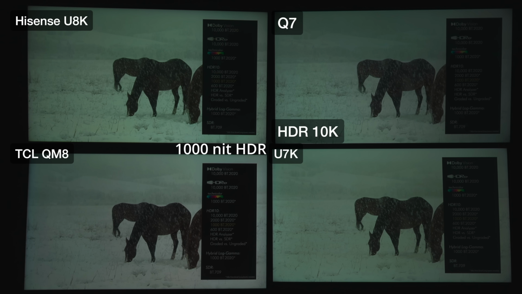So as you can see, a lot of people say, oh, the U8K must suck. Well, actually, you don't have 10,000 nit content out there. When you guys are streaming, it's always 1,000 nit or less. And if you're lucky on a disk, you might get 2,000 nit content. But the reality is, for streaming content, it'll probably be 1,000 at most. But let's try 2,000 and see how the U8K and the QM8 compare.